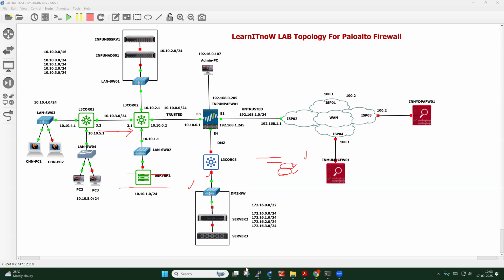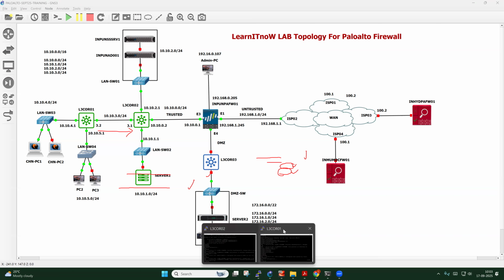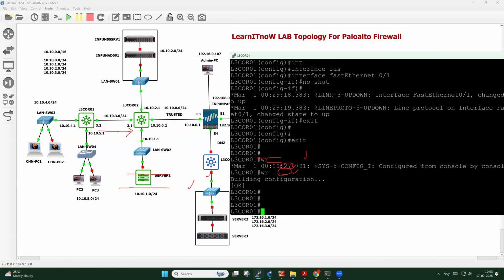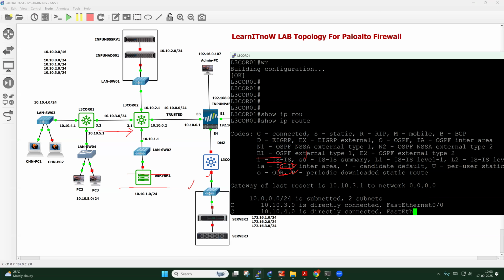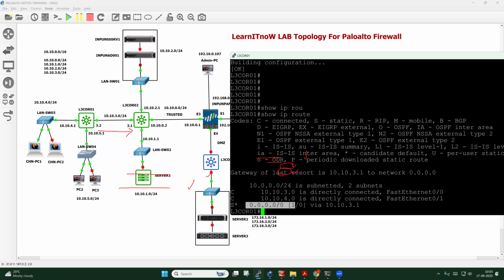So if you want to see, you can just look at the core one, and here if you look at show ip route, we have a static route configured pointing to the other router. From here I sent the route toward it. If we did not give the route here, the packet would get dropped right here, right? It would not send the packet forward, so that is why we have given the default route here.